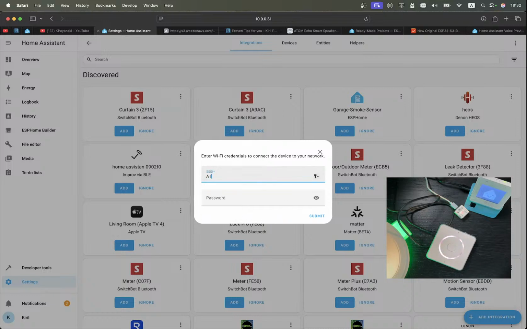Let's try to add it. It will not hurt us. I'll type my Wi-Fi name and password right now. I hope I'll get it right. Come on, what was my password here? I remembered.